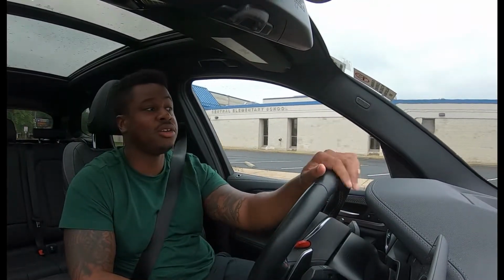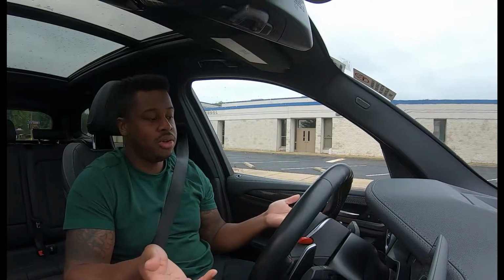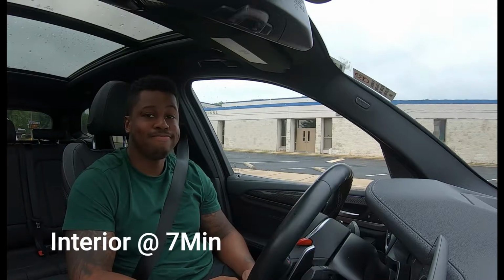So it's really practical for everyday living, and so it kind of makes a lot of sense why family people who have an M3 trade this in and go for one of these. I do like the X5 as well, so later on I'm gonna try to find one of the X5Ms and see what those are all about, but for now the X3M is a pretty sweet SUV, or sports activity vehicle as BMW calls it. I don't really know what a SAV is, but that's what they're going with, and we're gonna call it that.